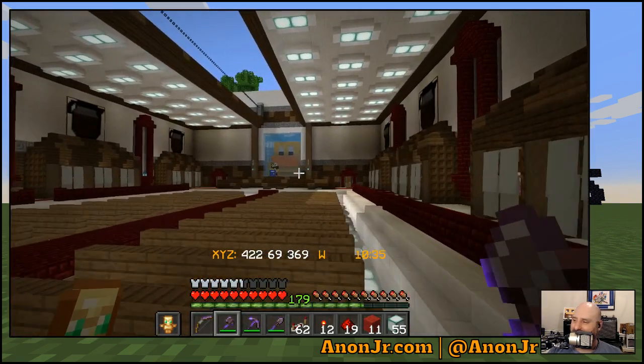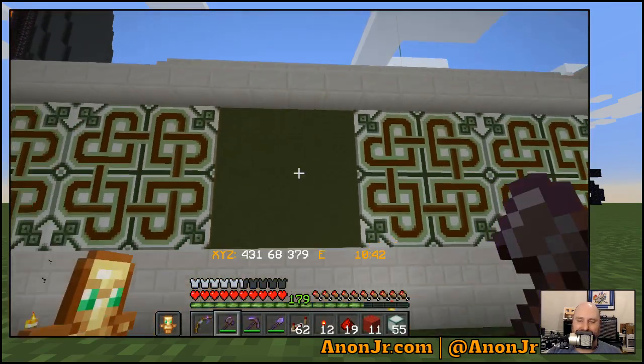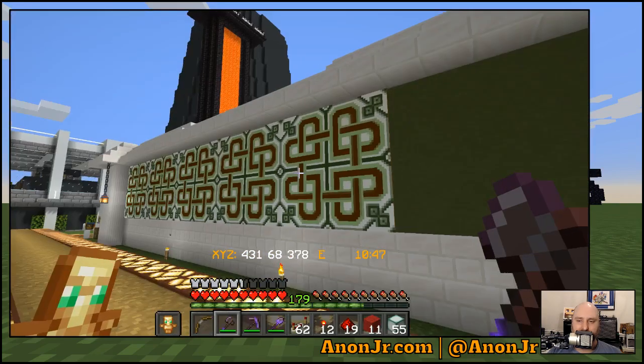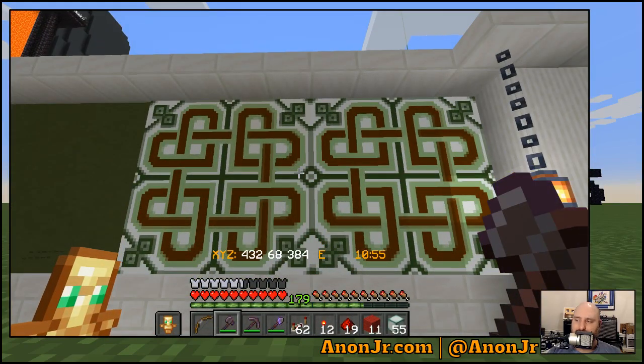What do you mean it's interesting for a church to have that? It's hymnal music. I'd actually like to know where the painting went to, though. We're missing a bit of wallpaper. Good question. That is part of our custom texture pack.